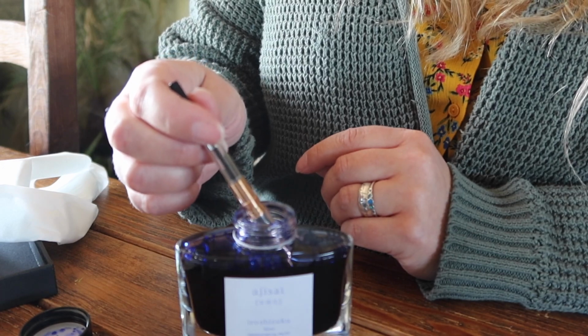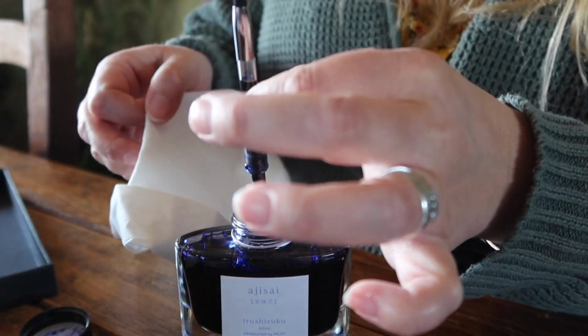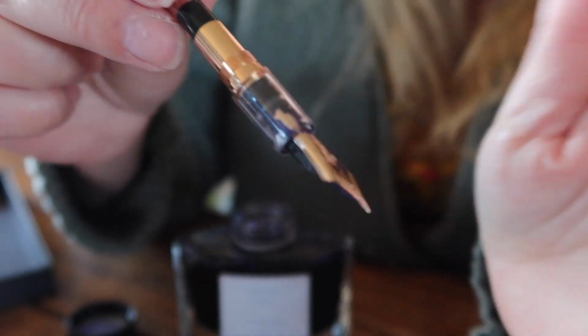So I shall follow the diagram and then screw it that way. So that's as far as it goes. So it's not filled with ink. Perhaps I didn't dip it in far enough. So maybe it's normal to have this gap at the top here. Right, let's give this a try then.